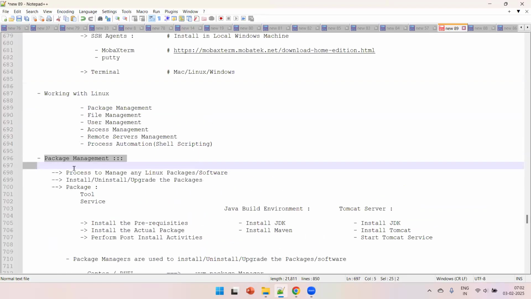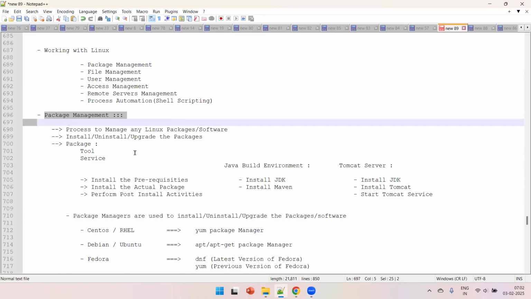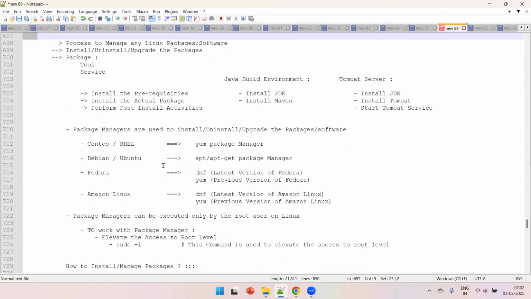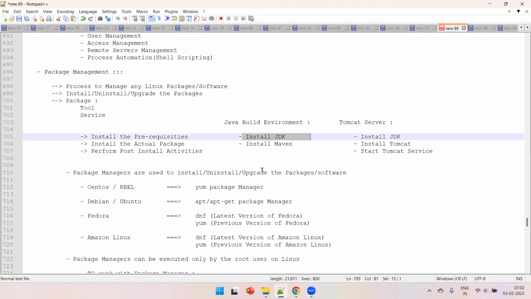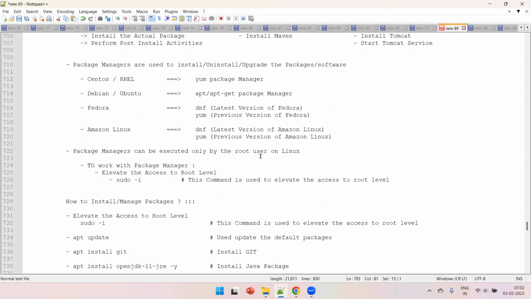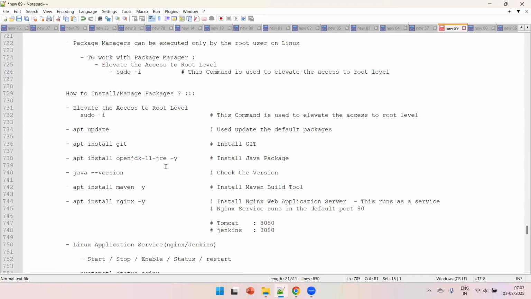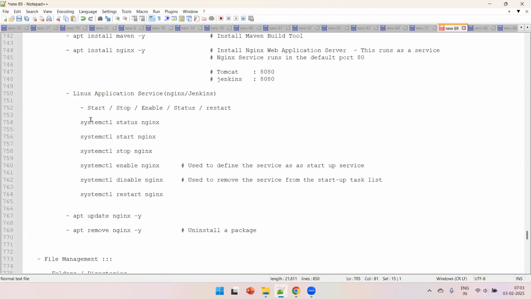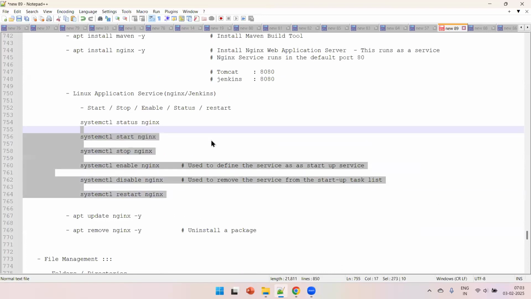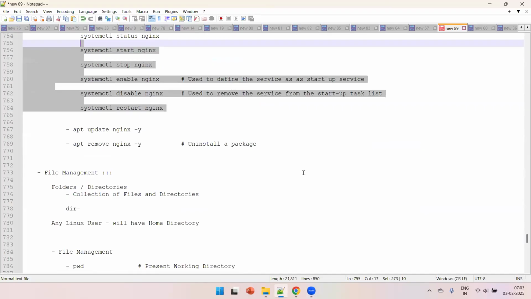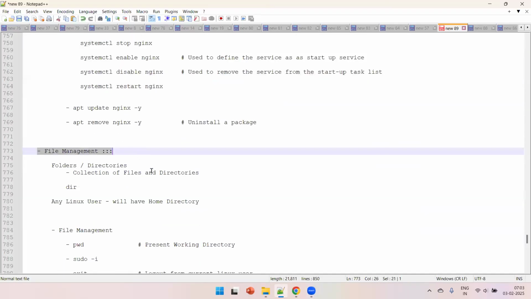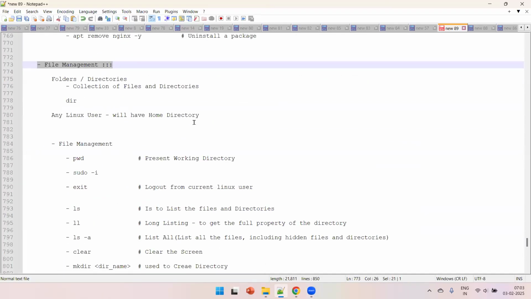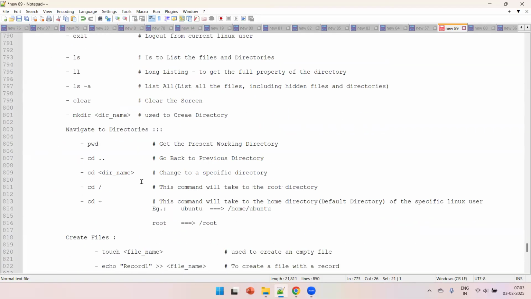So we have seen how to manage the packages on Linux machines, what different types of packages we can have, how to install and configure them on the various Ubuntu based machines, and also some of the actions like install, update, or uninstall the packages, how to start and handle the services, right? And also related to file management, we have seen how to prepare the directories to manage the files.